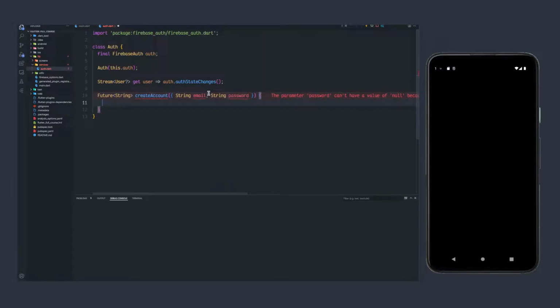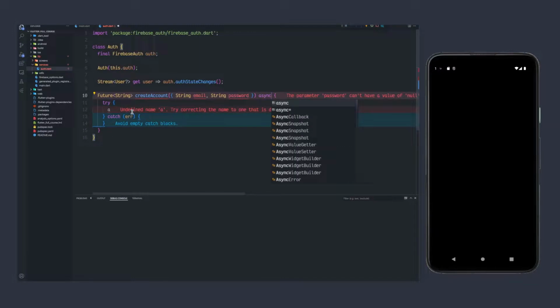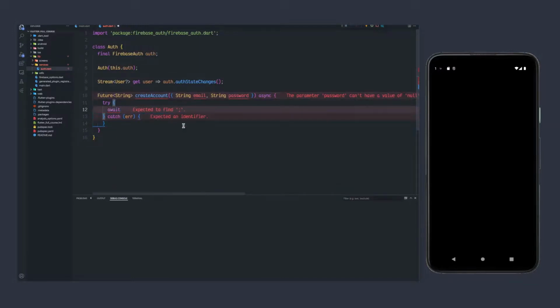Then in here, we're going to use a try catch. In try, we're going to have await, so this needs to be async. So await auth.createUserWithEmailAndPassword, with the email and password. Now these cannot have a value of null, so we have to add required in front of them.